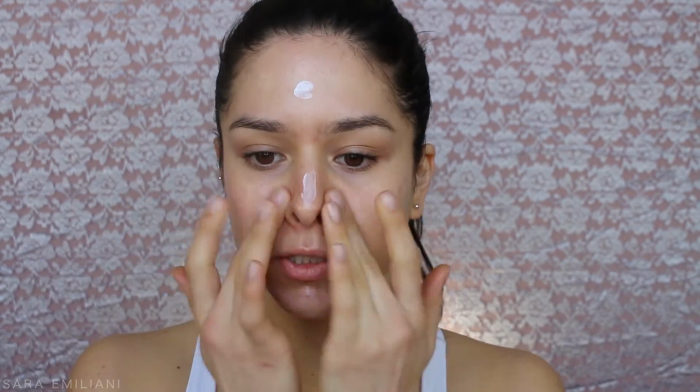Now, to protect my skin from the sun, I am using the Neutrogena Ultra Sheer Sunscreen. This says it's dry touch, so it's really nice to put underneath your makeup because it's very light. And that is all I'm applying. Especially if you're not going to be wearing any foundation, it is important to apply sunscreen. Now, to finish the skincare, I'm just going to apply some Vaseline onto my lips. And by some, I mean a lot.